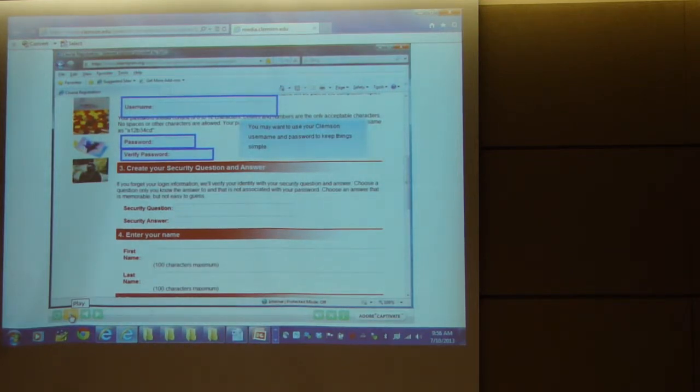When I tried to use my password, there are restrictions on what you can use as password, and I had the @ symbol in my password, and you can't do that. You can only use numbers and letters, so you might not be able to use your password. Just look at the criteria, and you may have to make up another one. So far, pretty straightforward. Just remember, register Clemson as your institution.